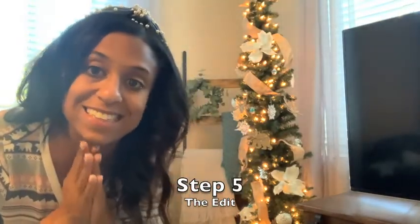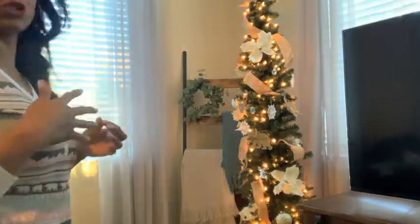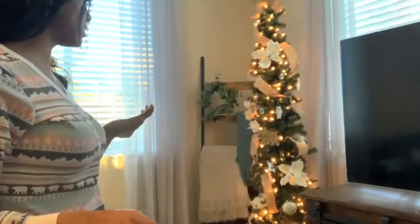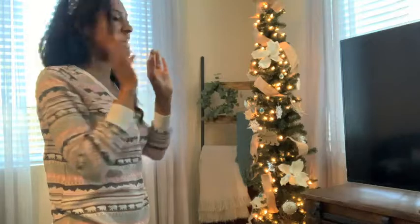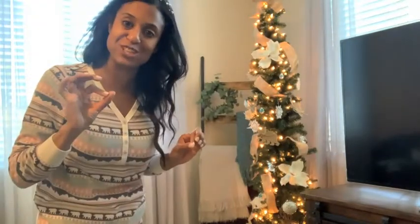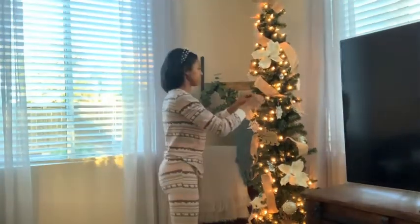Last but not least is the edit. So maybe you've added something and now that I'm looking, I feel like the tree is a little bit too busy. So I'm gonna go in and I'm gonna edit a few things. I did not add the silver bow, so I'm gonna take out the silver and I think I am going to add in more white and just edit a little bit. So this is a bonus tip. It wasn't part of the four, but I'm not loving it, so I'm gonna edit just a little bit. And it's okay, we're human. Sometimes we do things and we quite don't like them. So let me go in and do that.